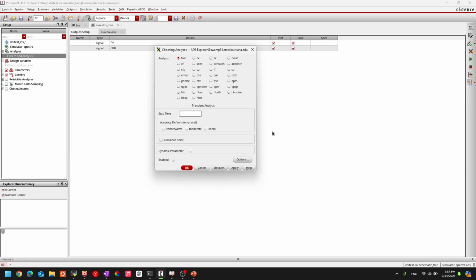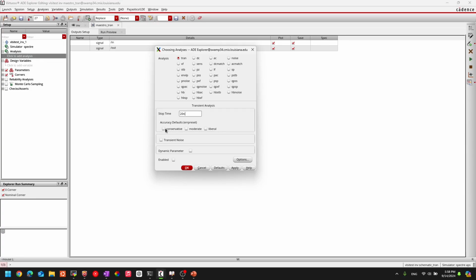So the period of my signal is about 10 nanoseconds. What I want to see is maybe two pulses of that, or 2 periods of the signal. So I'd go for 20 nanoseconds. Don't click on this. If you want, you could click on moderate, conservative, liberal.